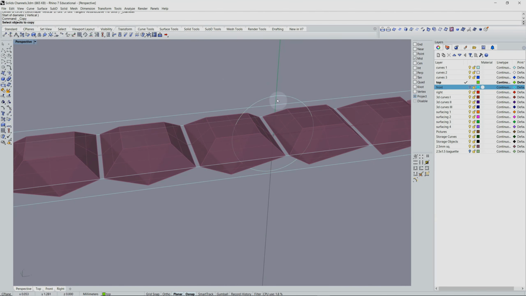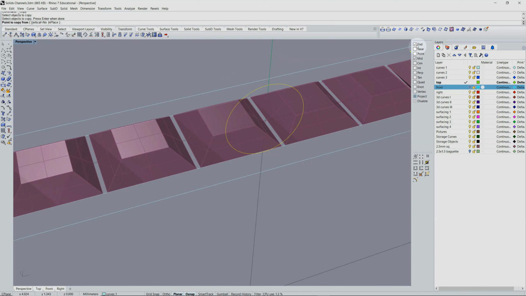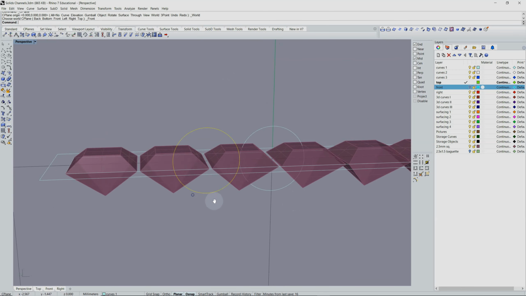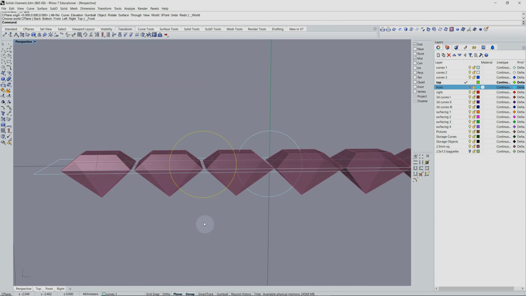For the objects to copy, I'm going to select the circle and hit Enter when done. I'm going to need precise movement using object snaps, so I will activate End snap and deactivate the Project option. My point to copy from will be the front right corner of the stone to the right of center, and my point to copy to will be the front right corner of the stone left of center. Press Enter when done. I want to draw a vertical construction line right through the center of this new circle.